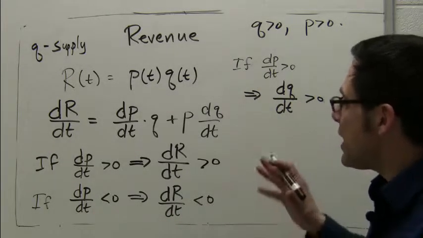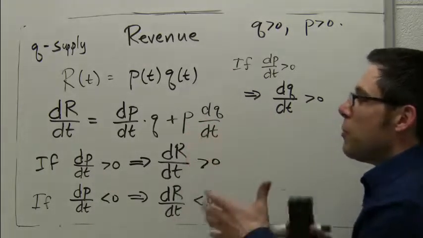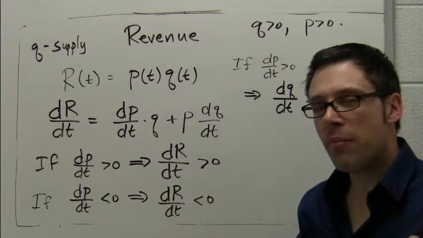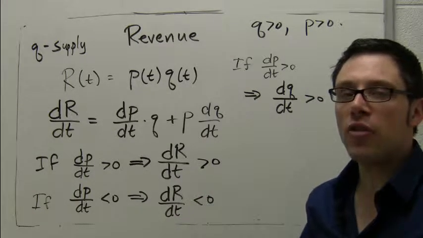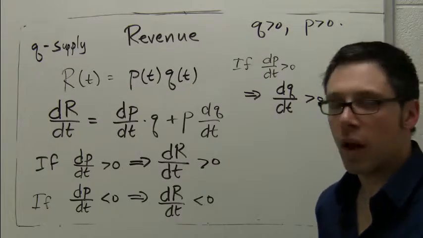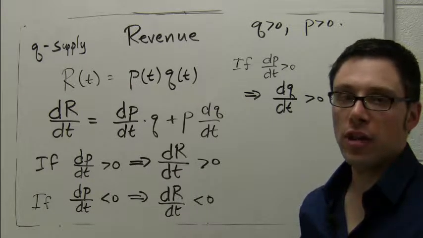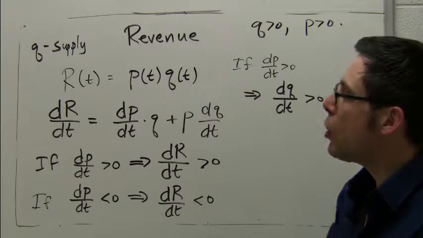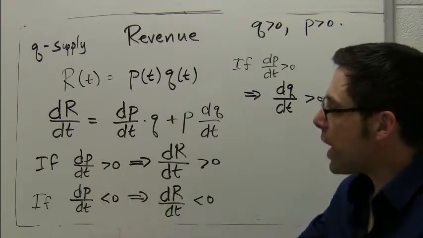So this is just looking at revenue, price, and quantity, thinking of these things as functions of time, and trying to get a general idea of how these relations relate to one another. Again, this is another application of related rates, just with revenue thrown into the pile here, and thinking of quantity as both supply and demand.